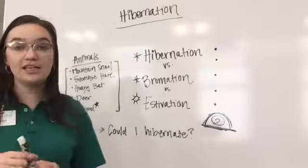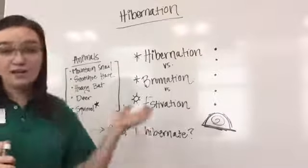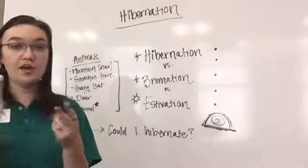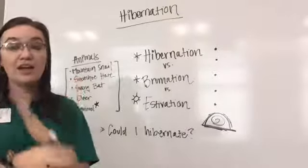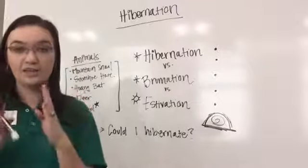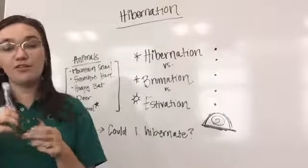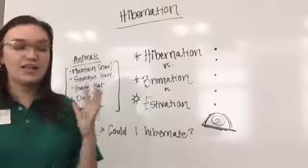And something amazing about this, and for all of these animals this is true, when we're talking about hibernation and brumation and estivation too, the length of time that animals are in this dormancy period depends on their age, it depends on their gender, it also depends on the conditions that they're avoiding. So a squirrel, for example, could potentially hibernate for a full 10 months. Now, that being said, this would be very, very rare, because a juvenile squirrel, like a teenager squirrel that's a boy, can barely hibernate for 4 to 5 months. Just barely. They're barely making it.